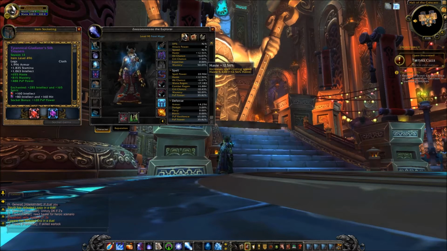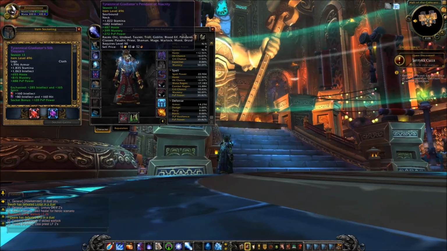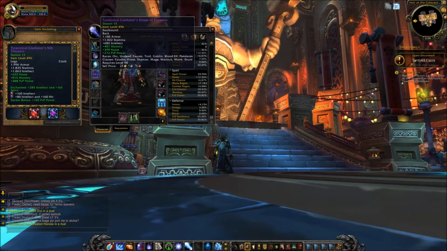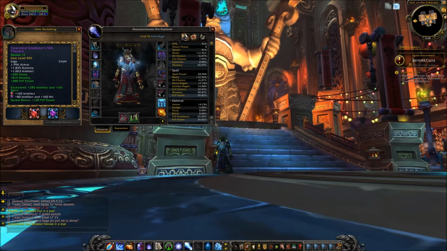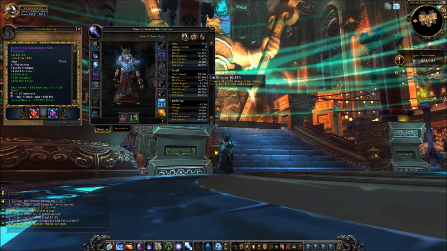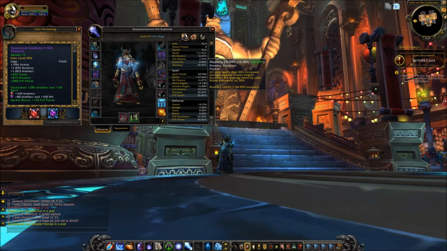Haste is quite a nice amount. Everything in my gear I reforge from crit to either mastery or haste, depending on what stat is on the gear. So if I can reforge to mastery, I go to mastery, and else I go to haste. So that's quite nice. Crit, still not bad, 10.4%, and as you can see, my mastery is a whopping 50%, and there's a frost bomb that really hurts people.